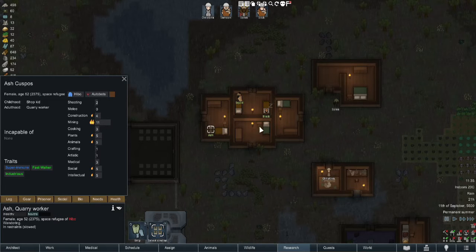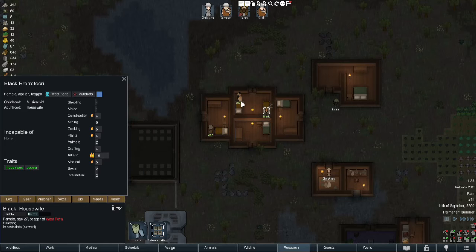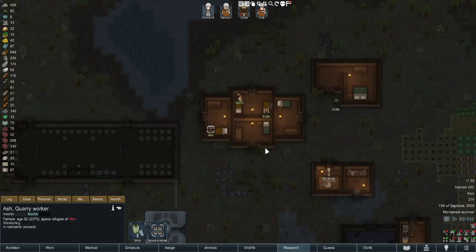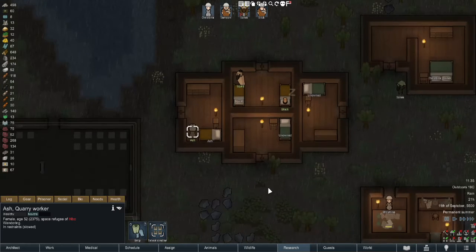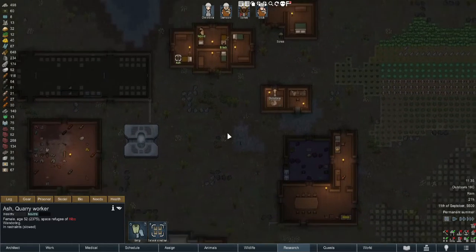She doesn't have super immune, but she doesn't have any health issues, and she's way younger. So I think I'm going to release Ash. We've held her for long enough. It's time to set her free, I think. So, yeah, that's what we're going to do.